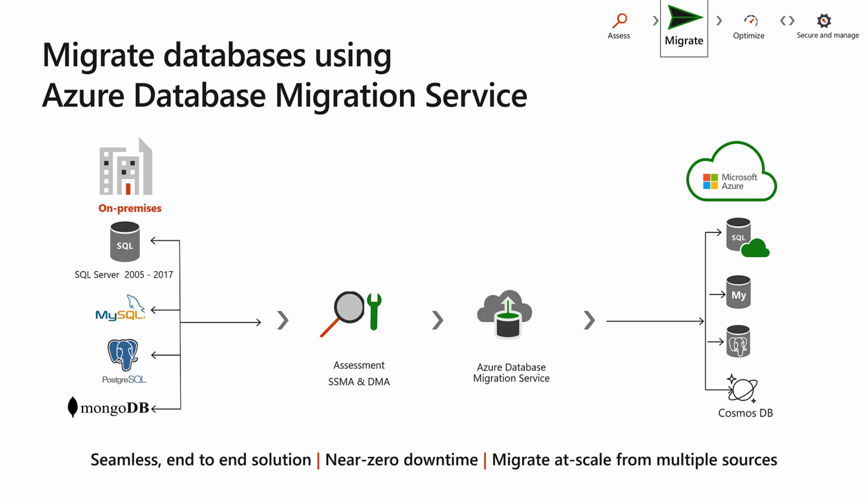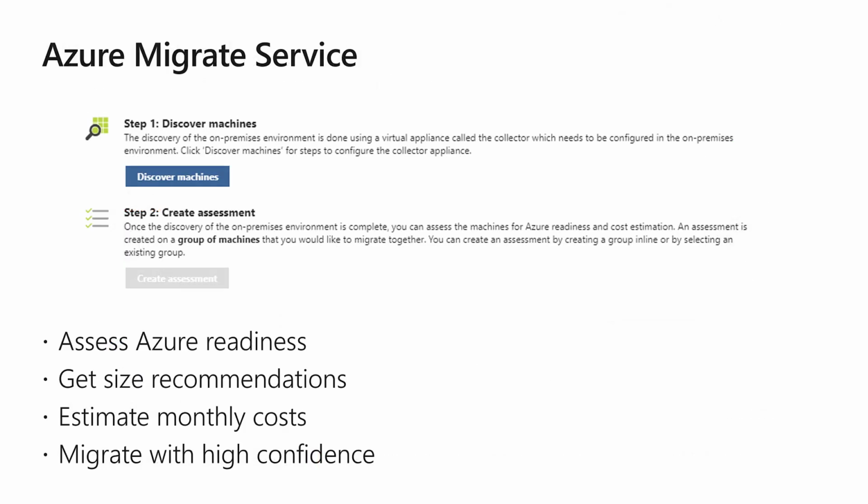Because in a lot of cases, there might be some new Azure database options that are available that you may not be aware of. So as we start digging further into the Azure Migrate service, what we're doing when we're running this is, first of all, we need to discover the machines that are in there. And part of this process is that we're effectively downloading a virtual appliance and having that start to collect the information inside of our organization so that it can feed that information through to the Azure Migrate service.